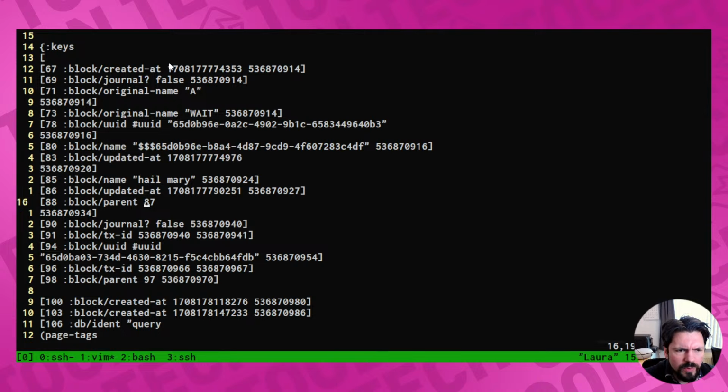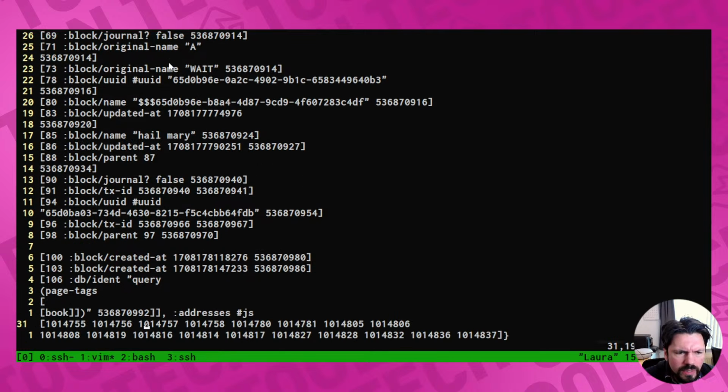Some block name, Hail Mary. So these are multiple blocks, it feels like, or not. Block created, and then page tags. I have no idea what I'm looking at right now. I do see a reference to a lot of the other sets, but this makes it really hard to just go through it and find stuff yourself. I was kind of hoping to get each block and have at least a couple of fields separated. That way I could query things together.